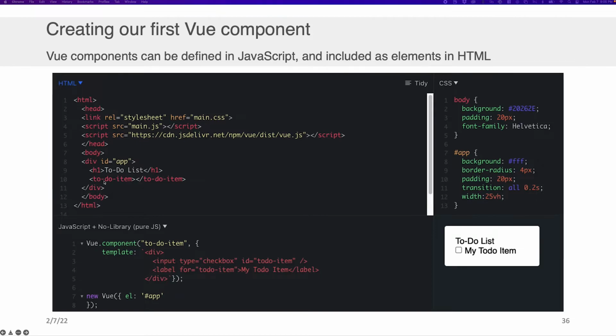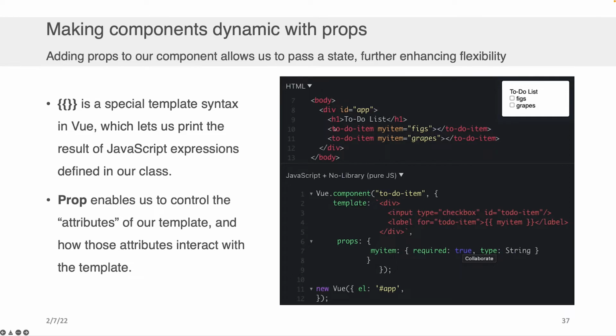And so at the time that the user comes to display this HTML, JavaScript, and CSS that we have here, Vue will come to this to-do item, and it will insert this template into the HTML for the user to see. Now, why would you do this? What's the point? Well, if I wanted to add multiple items to this to-do list, for example, have 2 of them, I can do it once I've declared this down here in JavaScript once. I can just add 2 of these to-do items here, and I get 2 items in my to-do list that I'm showing here in the top right illustration, figs and grapes.